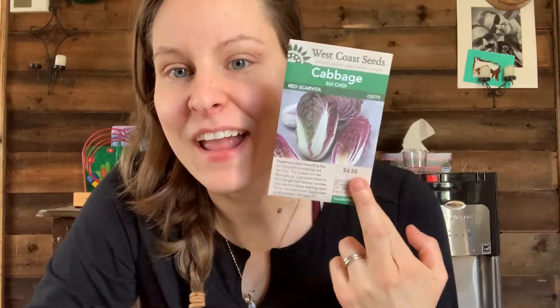Obviously I'm growing the classics like broccoli — I will be blanching and freezing it. I'm growing green cabbages and red cabbages, and I want to try to do sauerkraut. I'm also trying Asian cabbages — I have the classic Asian variety and a colorful one to add a little color to what we eat. We enjoy Asian cabbages in stir fries, but last year I only had two or three, so I want to grow a lot more.